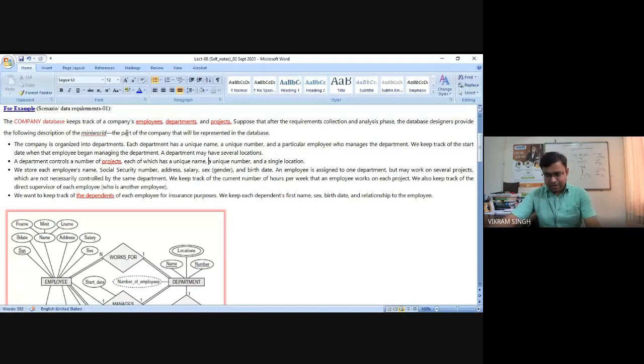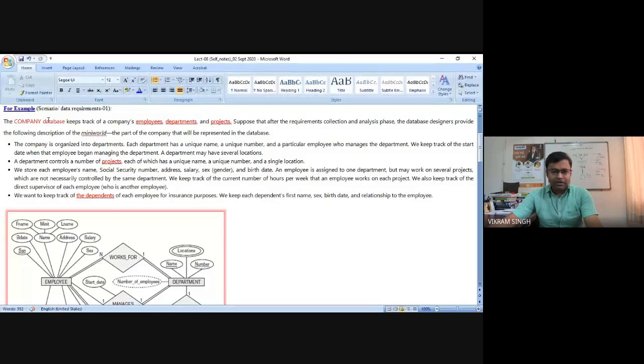Like in the previous lecture, we have discussed that the SRS will consist of all the possible requirements that need to be designed into a software system. But among these requirements, there will be some requirements related to the database design aspects, right? So the first sub step is to take out all these requirements and share them with the concerned person, and here the concerned person will be the database designer.